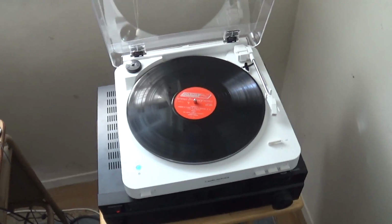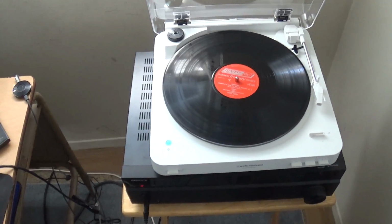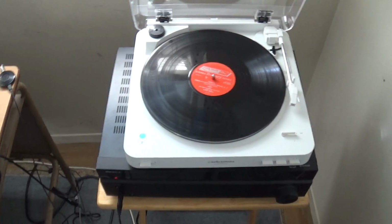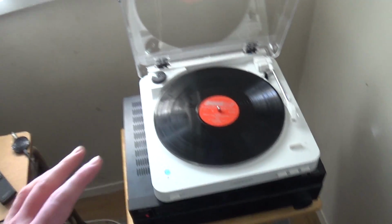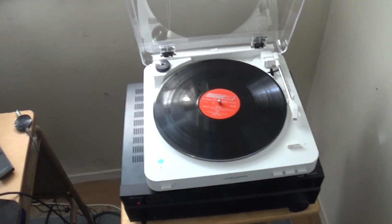For me, though, I like my Bluetooth speaker. I don't like a mess. Even though my room's a little bit of a mess now, it's generally not a mess. I like less wires. I like less things hanging around. It just gets to be a pain to have all the stuff hanging around.